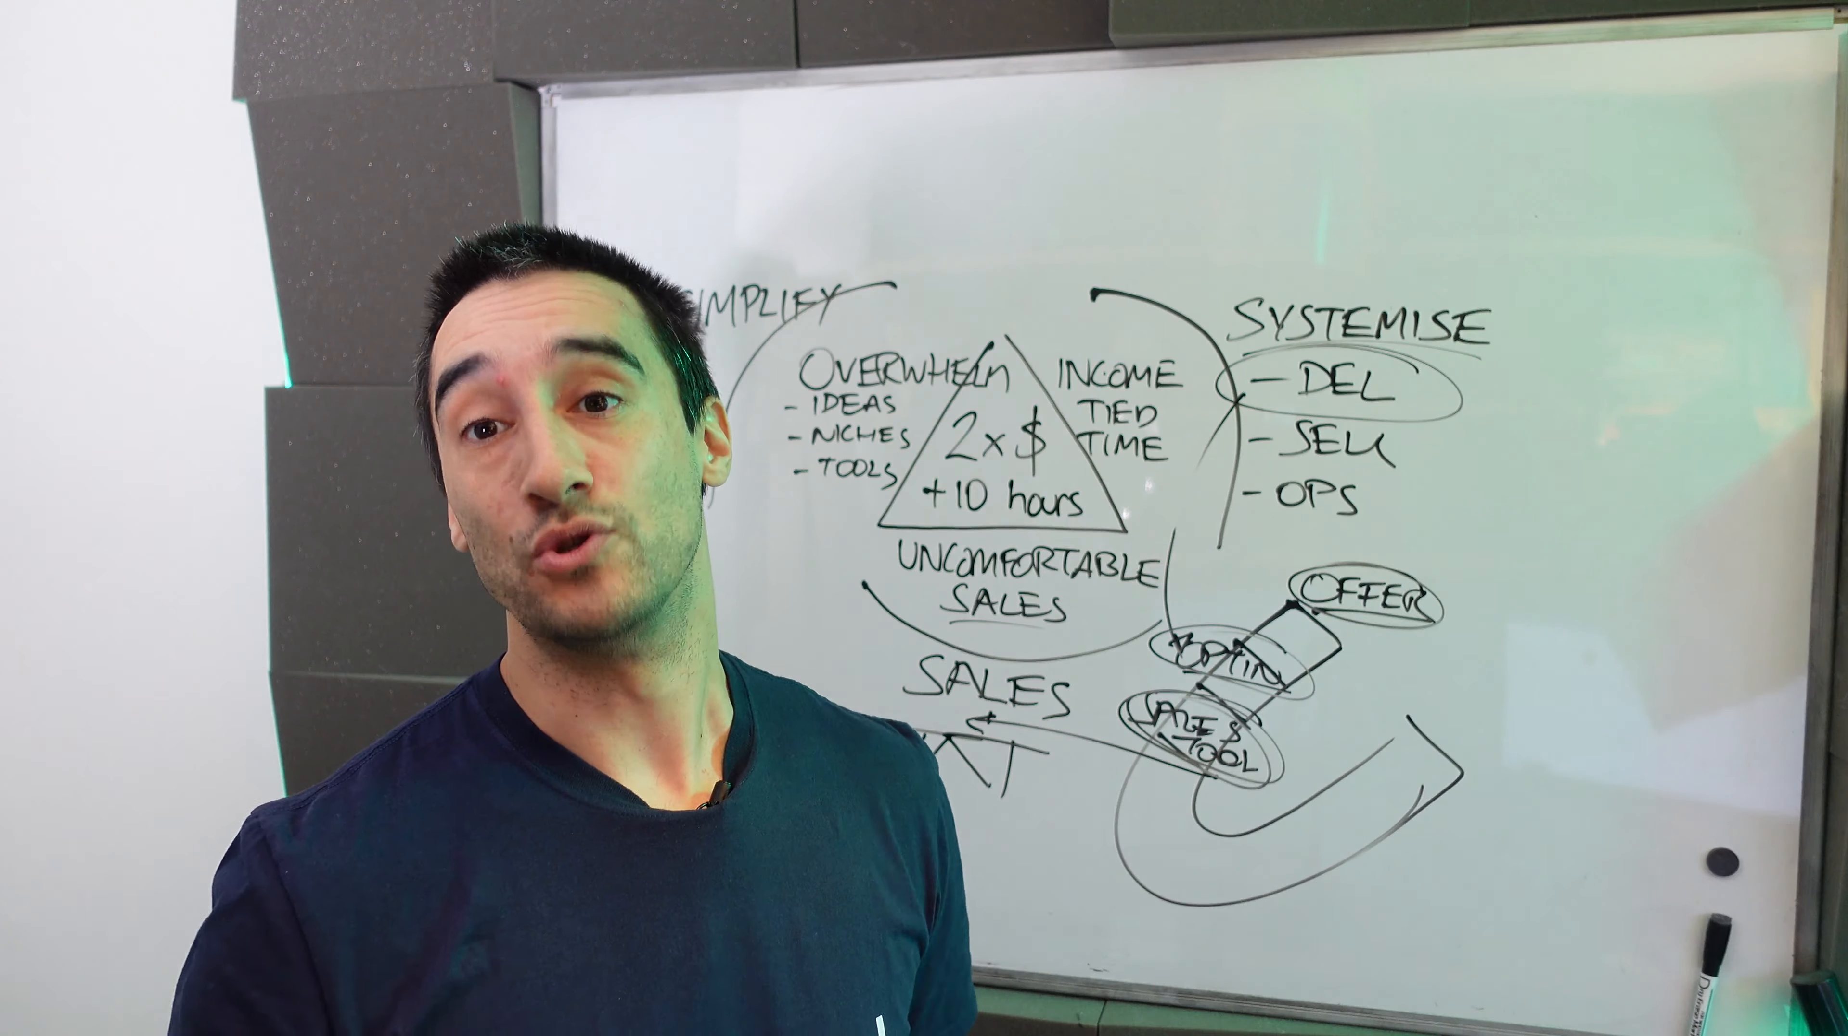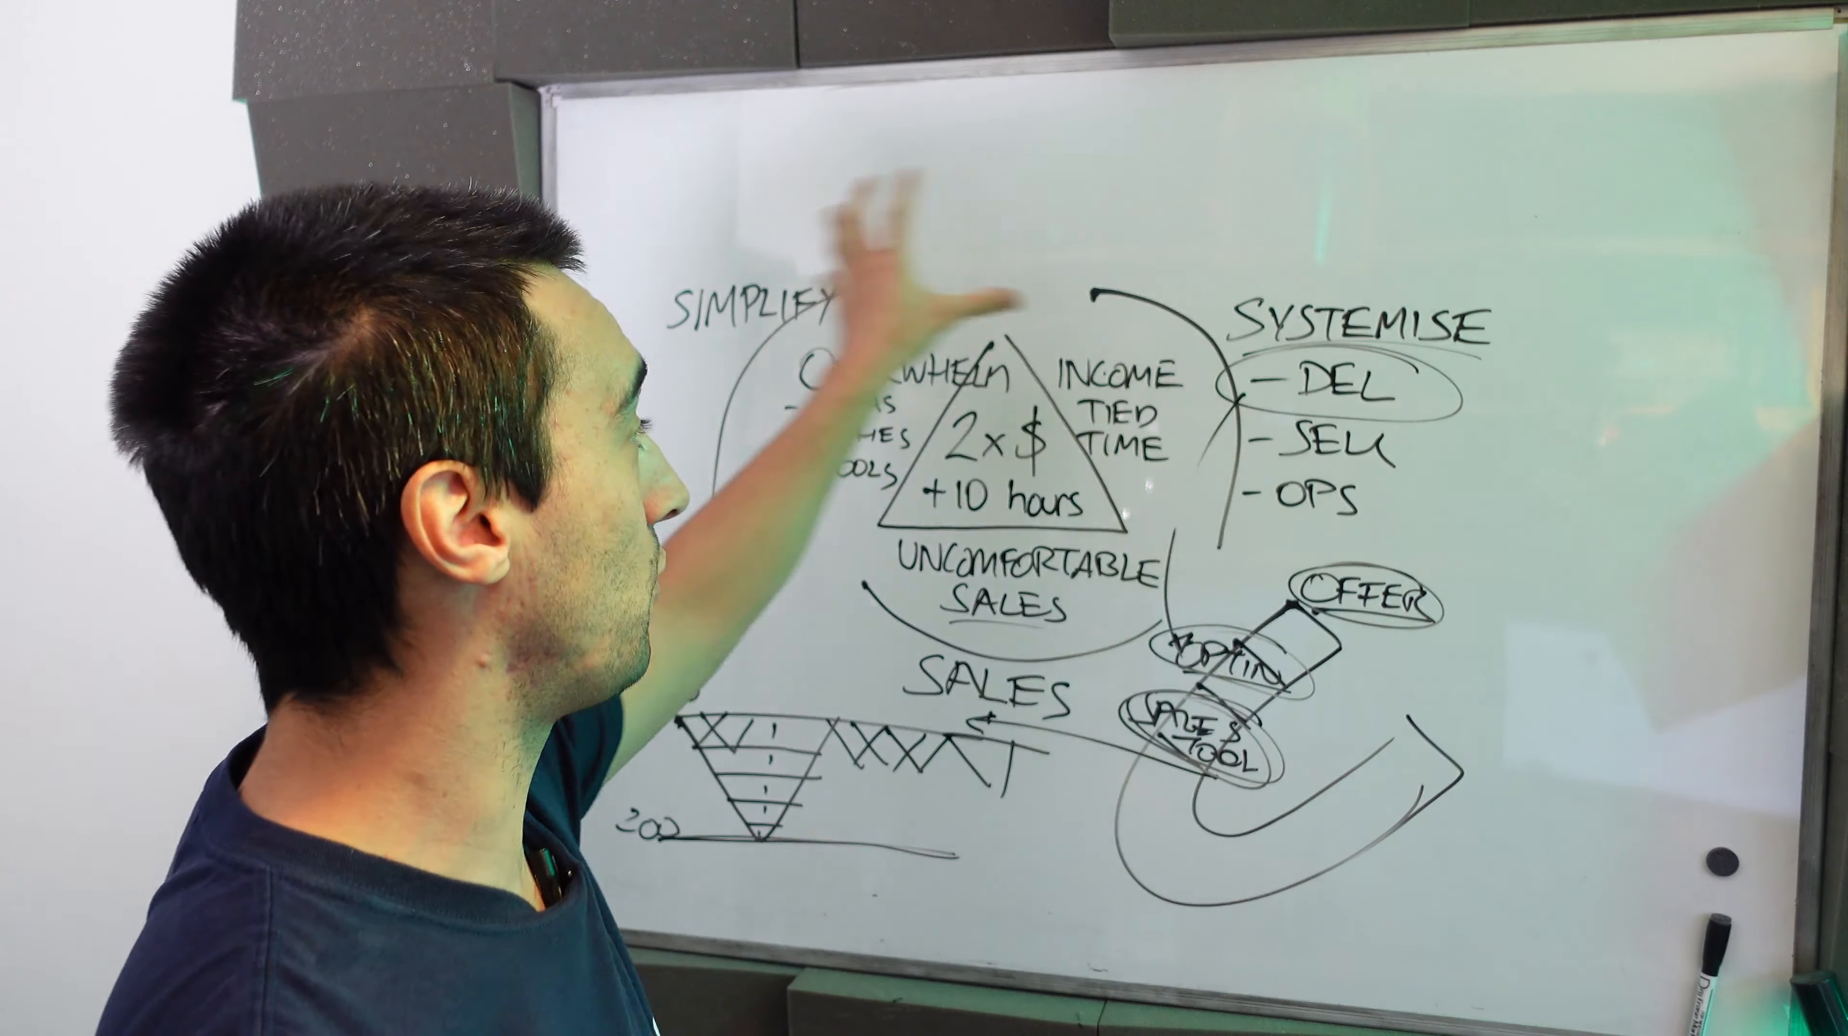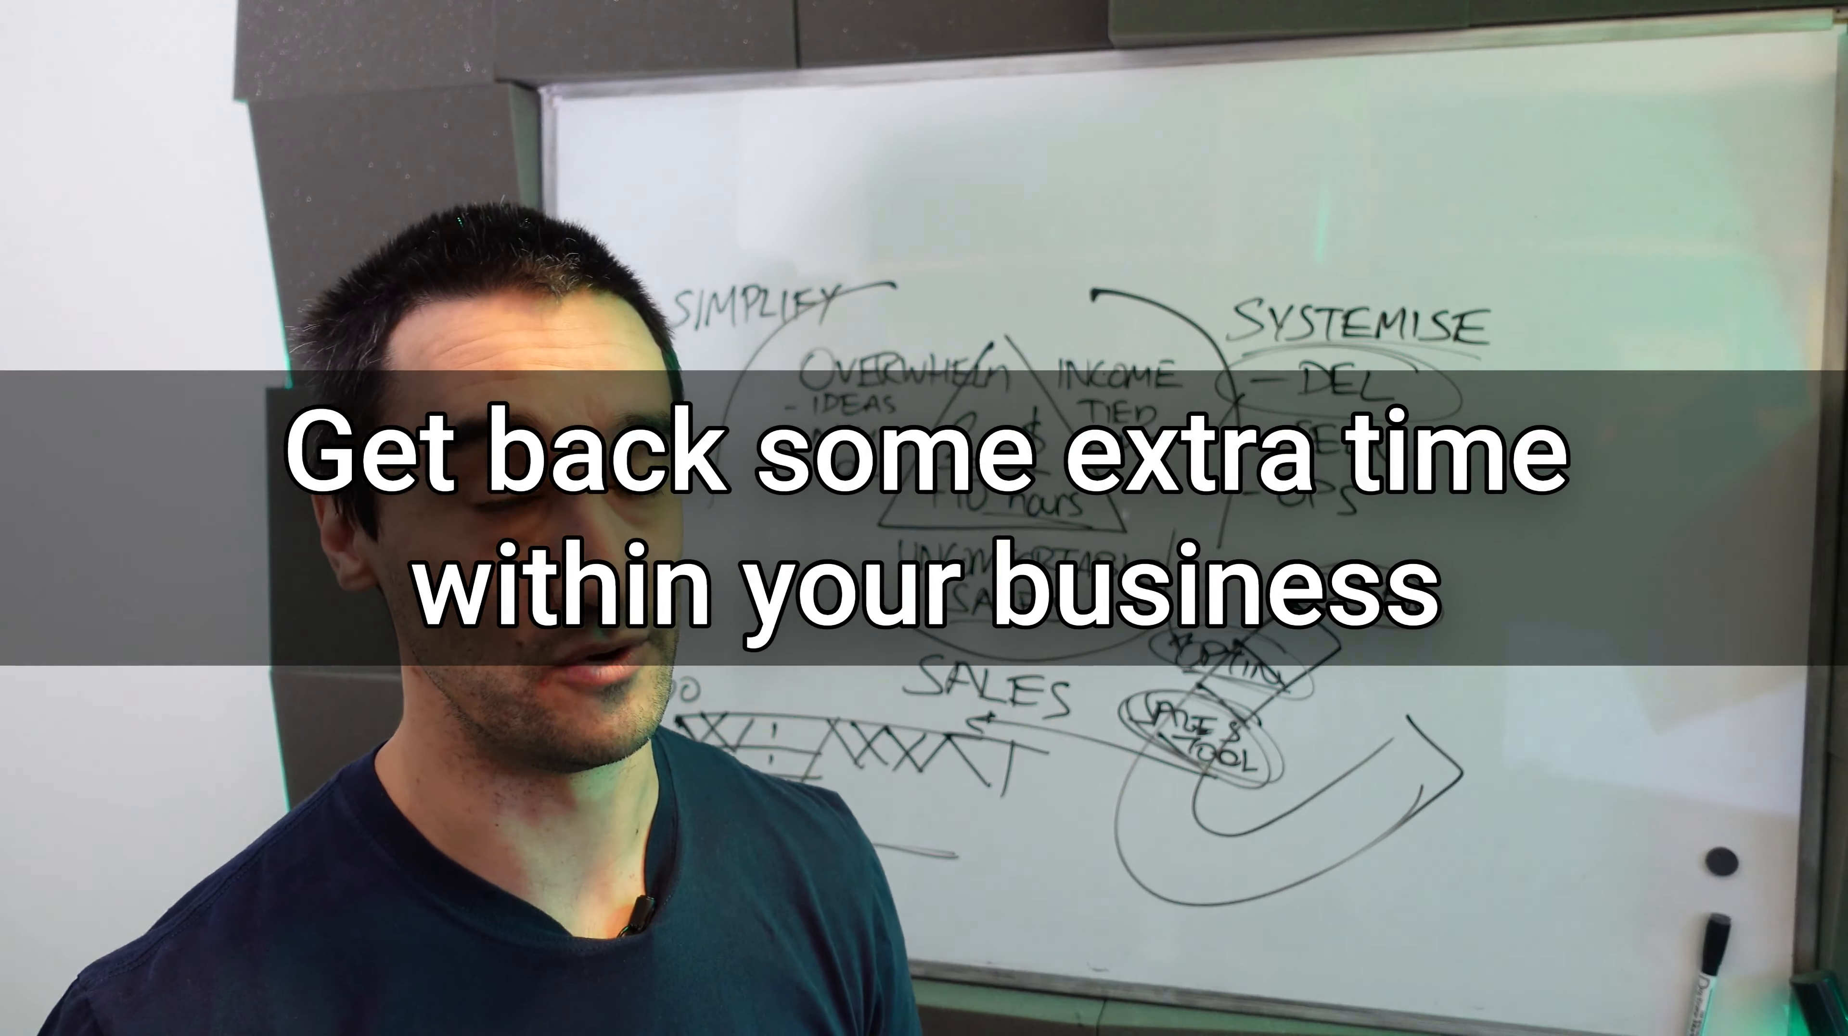If you want to go through this, something like this, one-on-one with me or a member of my team, just hit me up in the comments down below. Say, yes, I'm in or I'd love to have a call. Just let me know and we'll send you a link and we'll get you booked in. I'd be more than happy to have a conversation with you. Figure out where it is you're weakest in your agency because there's probably areas that you're really good at, but there's also some areas that may be a bit weak as well. So let's jump on a quick 10-minute call, one-on-one, have a conversation and see where we can double your revenue and get you back some extra time within your business.